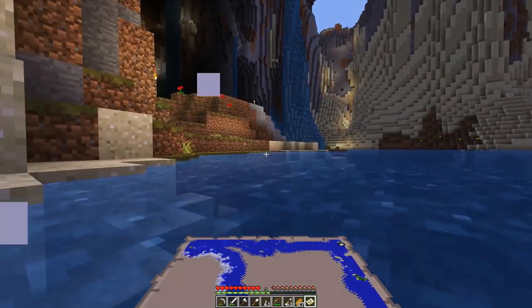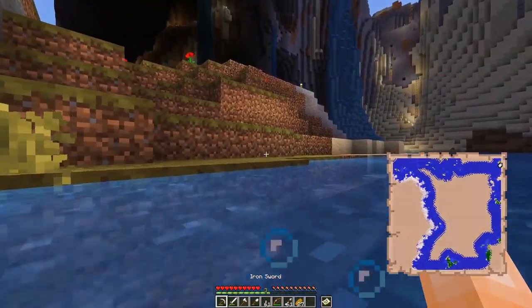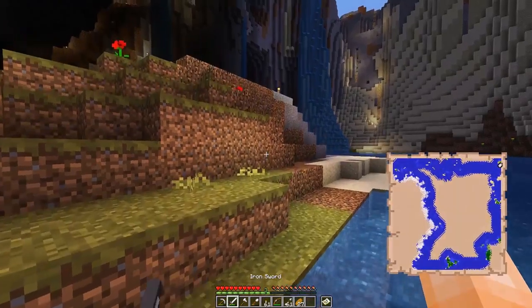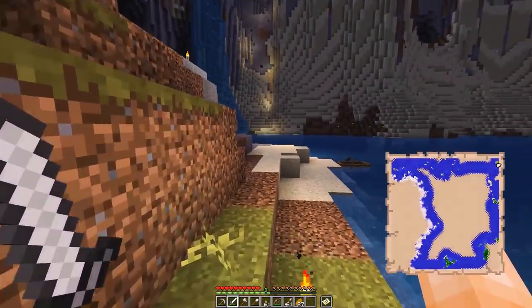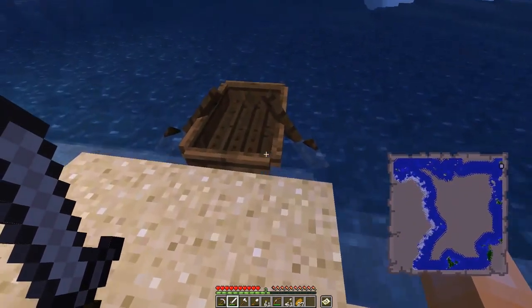How do I do it? F? Yes, there you go. So that map just stays in my hand now, and I can put a sword in the other hand, and I'd still attack with it. See? Dual wield. Pretty cool. And look at the boats. The boats now have oars.